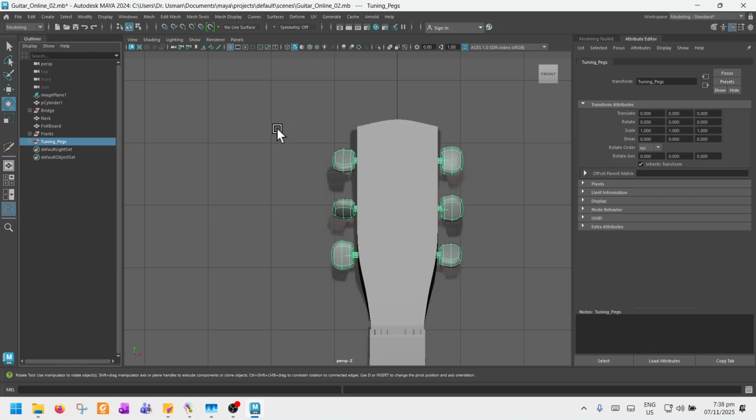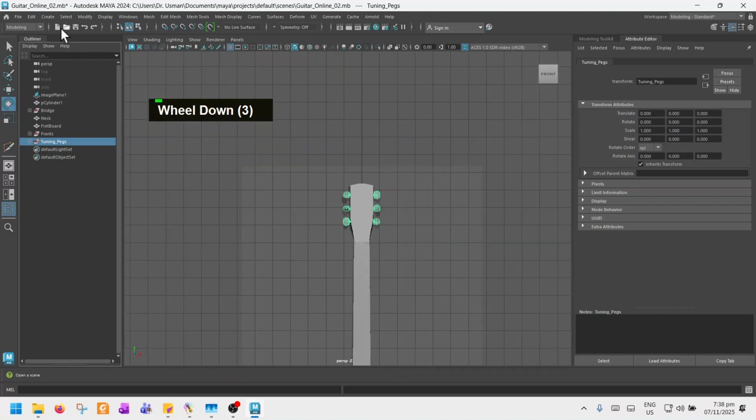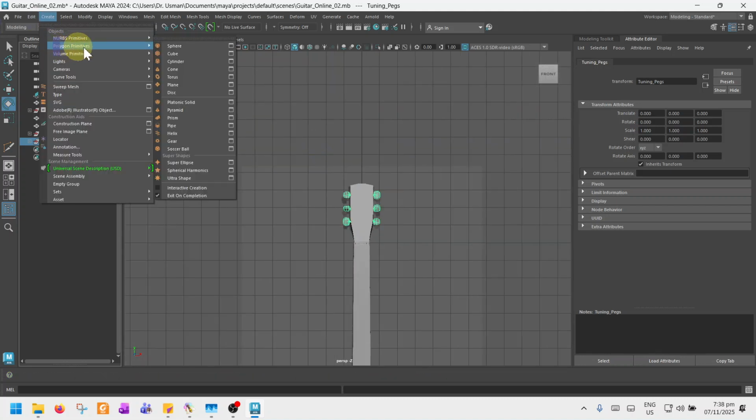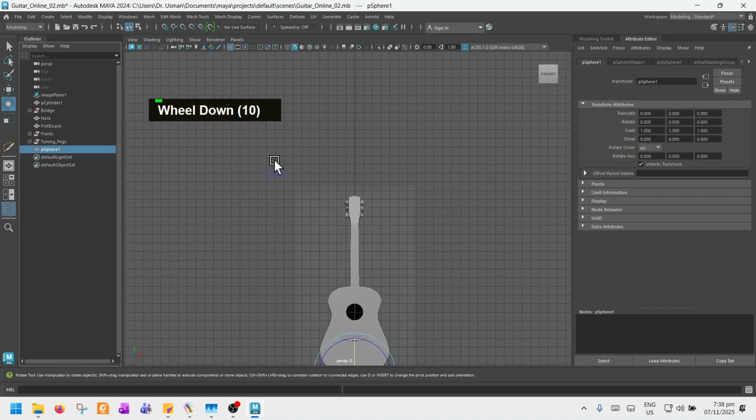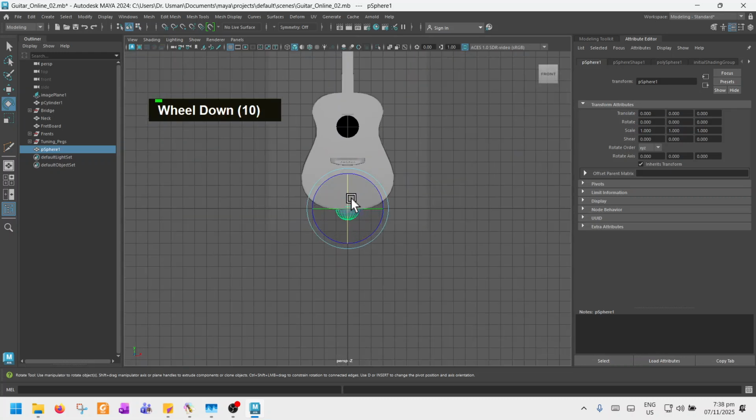Okay. So let's add a sphere here. Create polygon primitive. So we add a sphere here. This one, and we press F to take focus there.